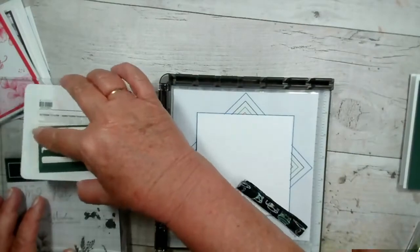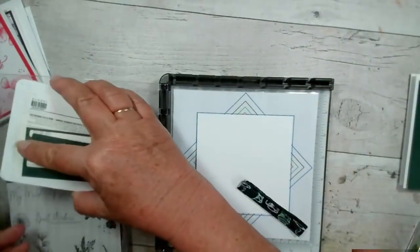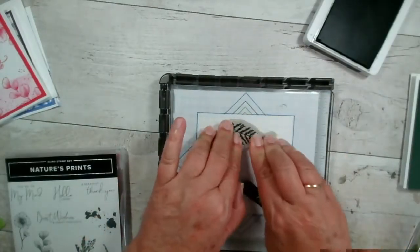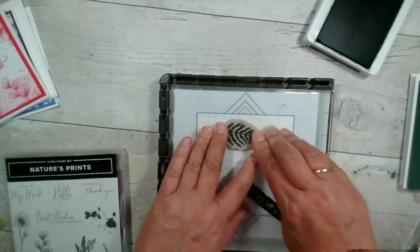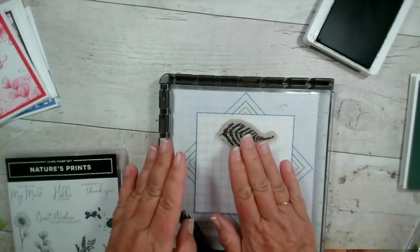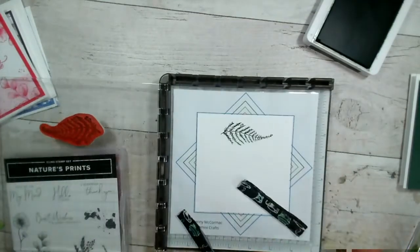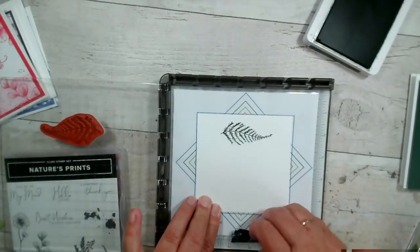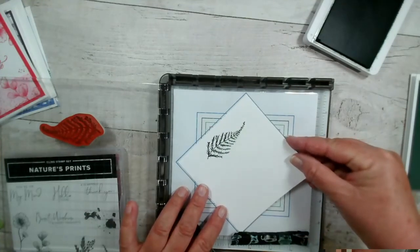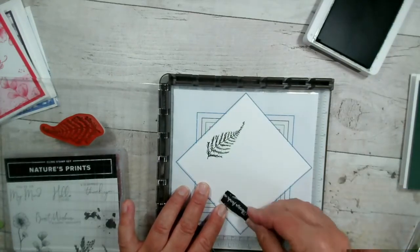So I'm going to ink up the fern stamp and pop it down here. And then I'm going to do a rotation of the card, so the stamp stays in the same place, the card turns. Okay, so I've got one there. Doesn't matter which way you go, whether you go clockwise or anti-clockwise. So I'm going to move that one rotation.